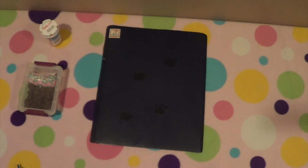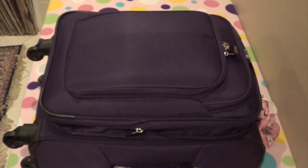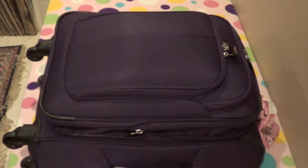All right, so that kind of covers everything I had in my personal item that was readily accessible in case I needed it. So now I'm going to show you what was in her actual carry-on that went above the overhead storage compartment. Okay, so this is the wheeled carry-on that went overhead. Again, everything in here is for Coco. I checked my bag, and then I had a personal item that had some stuff in it as well.